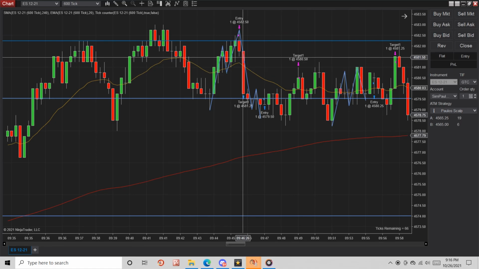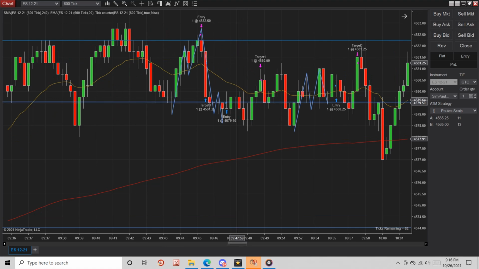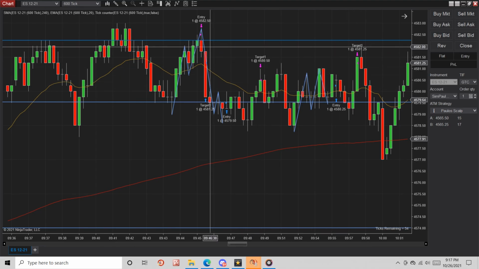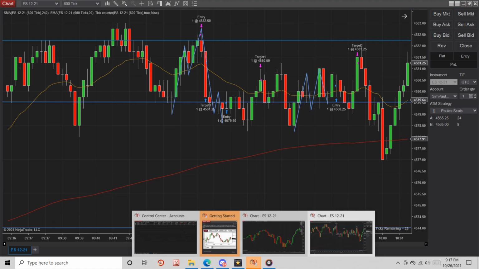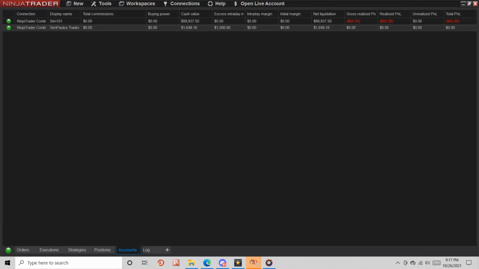So 3 trades of profit, you guys know, 5 ticks, that's $62.50. Here we got 4 ticks, which is $50, and here we got another 4 ticks, so that's $50. So as you guys know, 50 plus 50 plus 62.50 is about $162.50 minus my commissions, which is usually around 9 to 10%. So that's around $148 of profit, just like I calculated. So yeah, we made $148 today. We started at $1,500, as you guys can see here. The price I start at the day after is shown in the excess intraday margin.